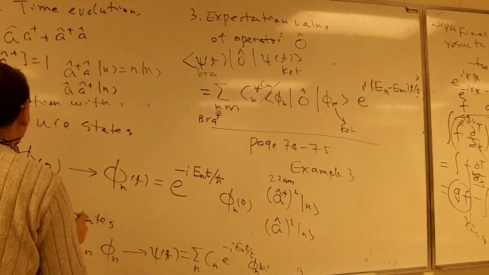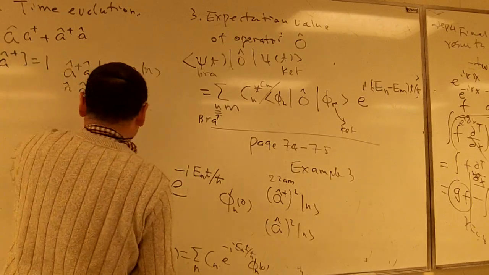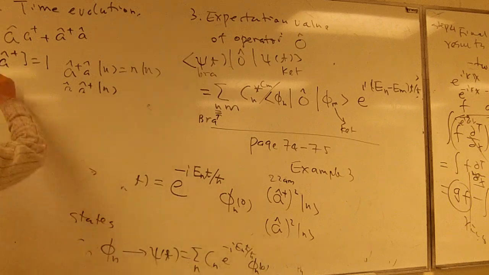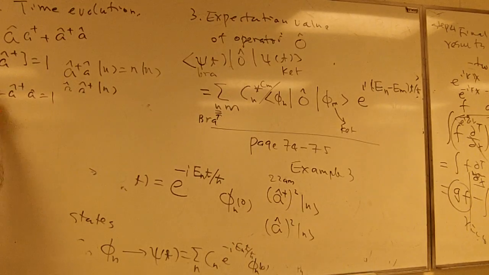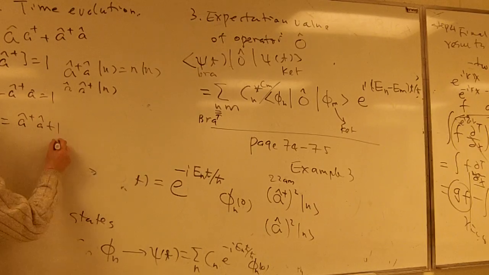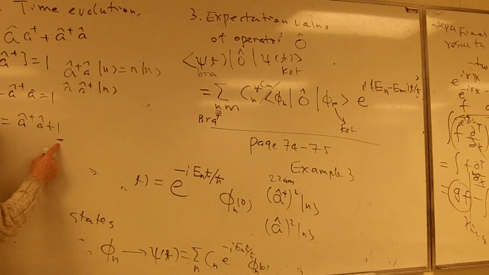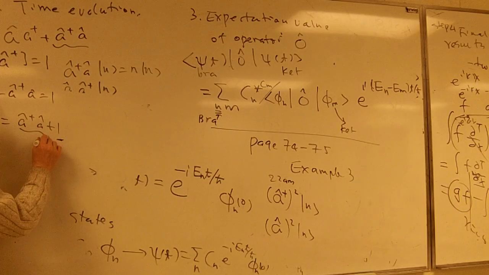Let me erase those here. I need it here. So in other words, let me write over here: a a dagger minus a dagger a equals 1. And then any of these terms, I'm going to move this term to the right-hand side. I get a a dagger equals a dagger a plus 1. The 1 in the book just comes from this one here. And then this term and this term, that's where you see the twice of this a dagger a. So that makes sense to you?